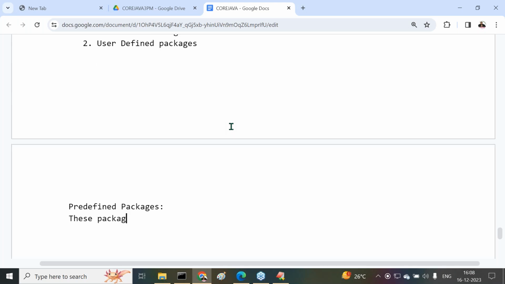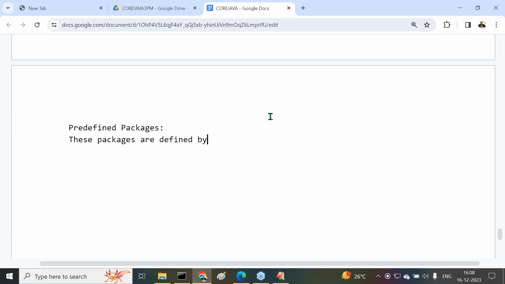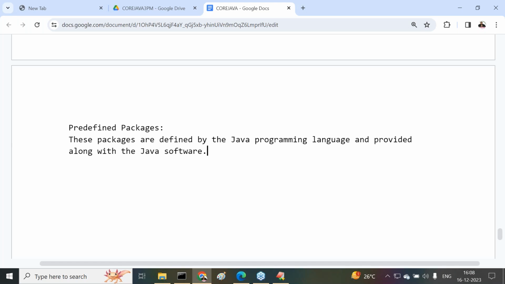These packages are defined by the Java programming language and provided along with the Java software.